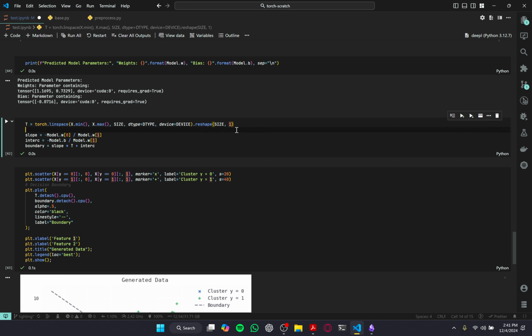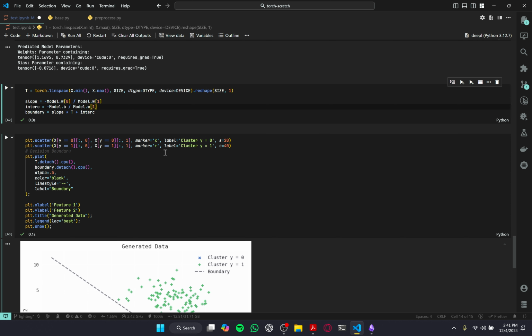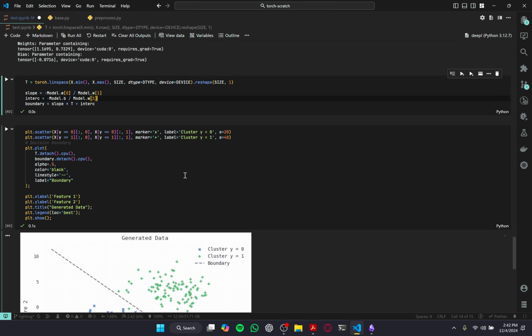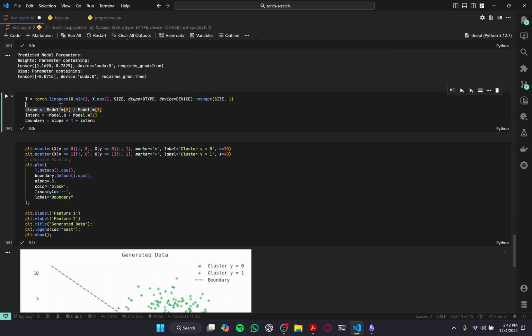You don't need to worry about that, because even though we reshaped this into 2, I don't think it's going to change too much. We can do this by copying this and concatenating it with itself, but it's not going to change anything. It's going to be the same line, just multiple times. So we construct the line by computing the slope and the intercept values for it.